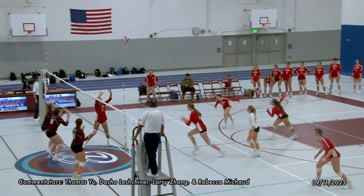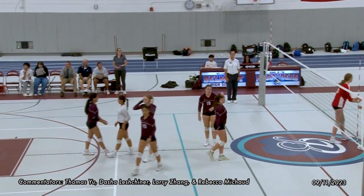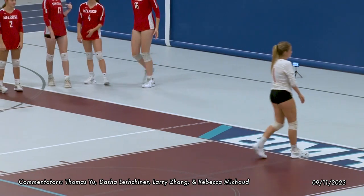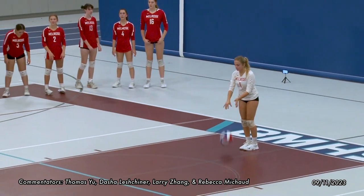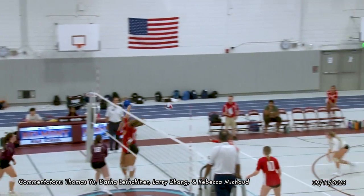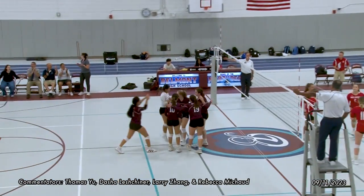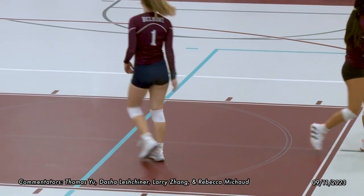Strong flow. Melrose gets it up. For and one. A good set up. Great placement by Melrose. Number 1 for Melrose serving. A strong great serve. Bella gets it up though. Bump set from Sophia and a roll shot from Eva. Great spot, but Melrose manages to keep it up. With the free ball. See what they can do? Strong, wow. Great placement. Securing Belmont with the point. When they set up those shots, they're amazing. Very hard.